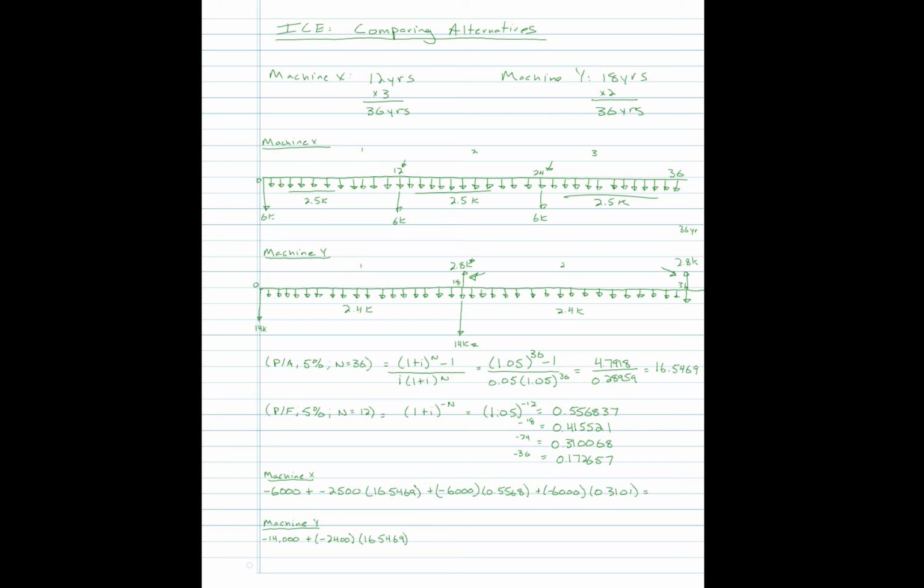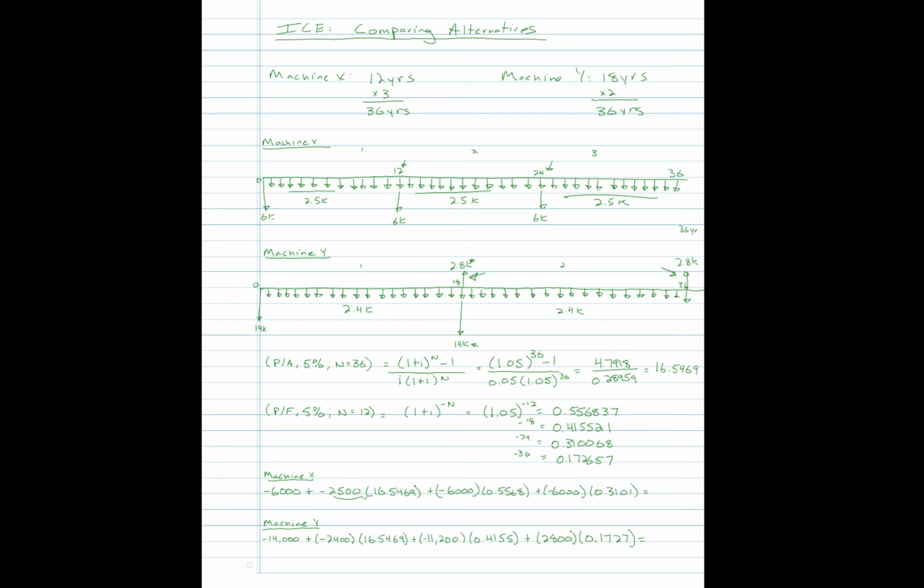It's 14,000 as a cost and 2,800 as a revenue, and so the net difference is that it's going to be a negative 11,200. That's the salvage minus the new purchase cost. And the factor for year 18 was 0.4155. And finally, now we have to look at year 36, because in year 36 we have the salvage value of 2,800, and we have to move that 2,800 from year 36 to year 0 using the factor.